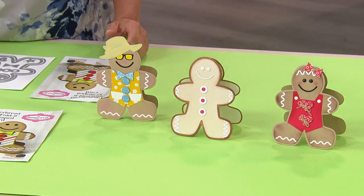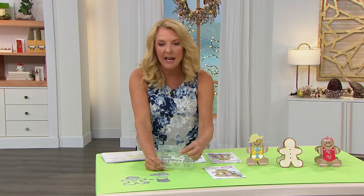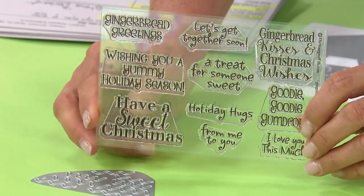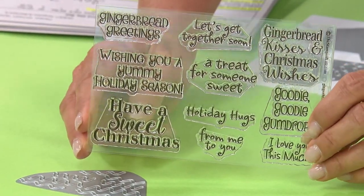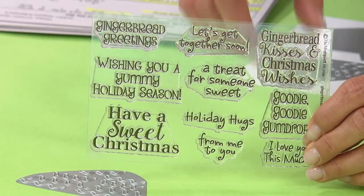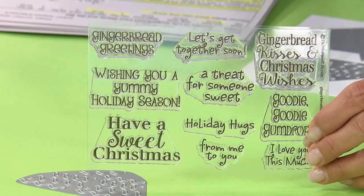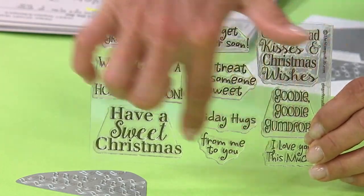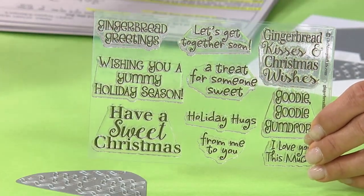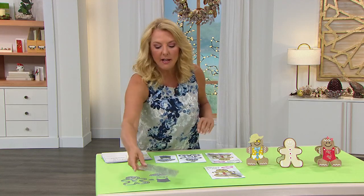And I want to show you too on the stamps. Steph always makes them so that you can use them for everything. When I saw some of these stamps, I thought, how cute if I was making cupcakes or I was making cookies and giving them as a gift, and I want to make a tag. So when you get the stamps, I love that she gives you enough general statements that if you love to make Buckeyes for holidays and you put them in a box, then you can use this to actually stamp a sweet note on it. So I love that about Steph, because you do think about how to use these outside of just strictly the ginger people.